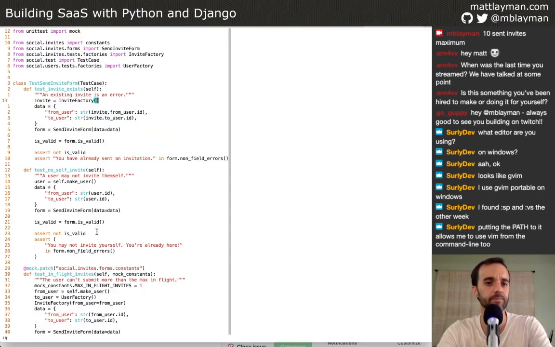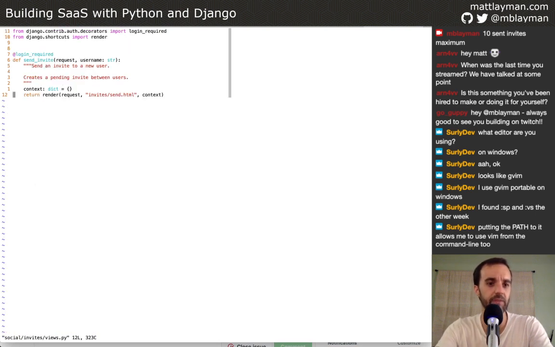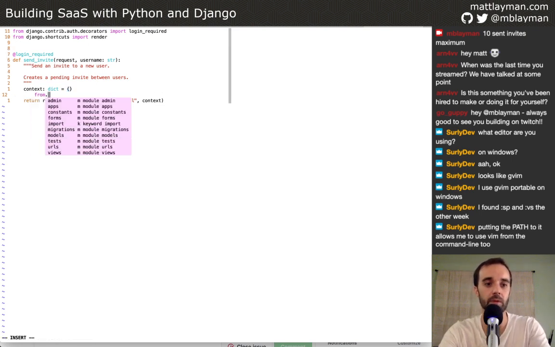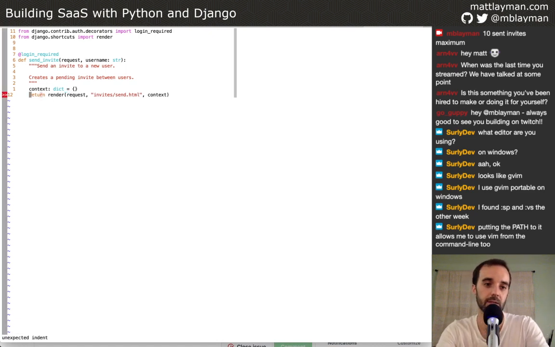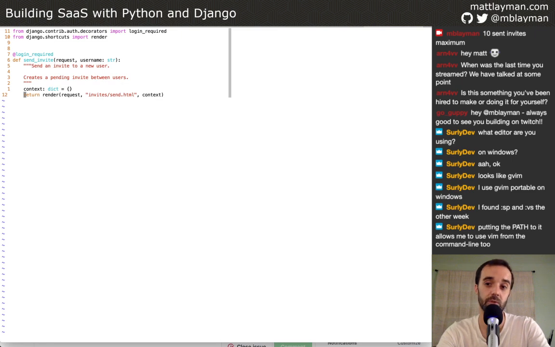So the overall flow is back in this views file, which we've been ignoring for quite a while. We will bind the form to the data that's going to come from this, or if it's a GET request that is not a post, then we're going to pass in whatever user we can find from the logged in user, and whatever user we can find from the username, and create a bound form. So either way, we're going to create a bound form, and if it validates, we're going to end up calling form.save, which doesn't exist yet, but that form.save will create a new invite and put it in the pending state as we chatted about. So that's what this view is going to do.